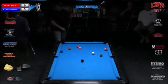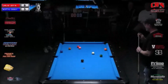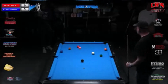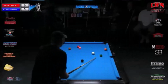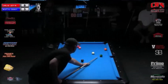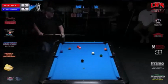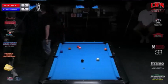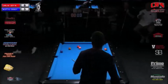But sometimes in Lowsis with an open table, there's one ball that might be in a tricky situation or area. For me, it would be by the side pockets on the rail, and I'm going to shoot a ball and break that ball off that rail. But typically, especially if you're playing singles, you want to look at a ball that you don't really feel comfortable shooting from any other location, except if you take ball in hand. Then definitely take it, even if it's probably not the right pattern ball. Take that ball, establish yourself at the table, and build confidence.